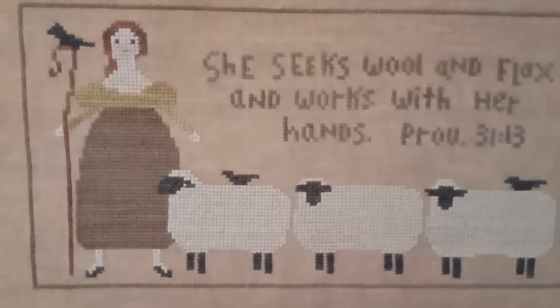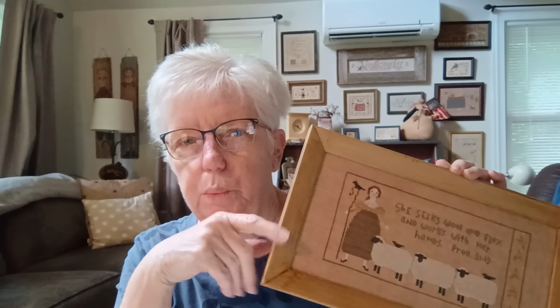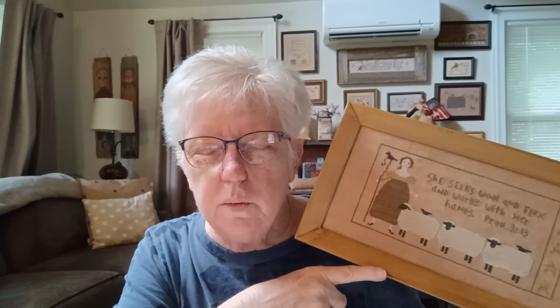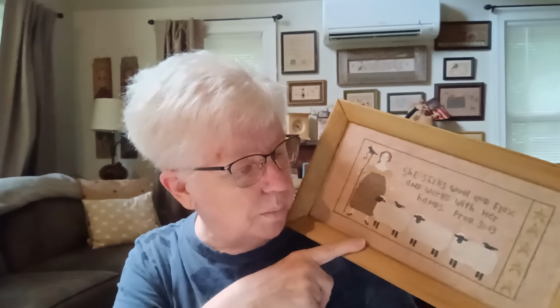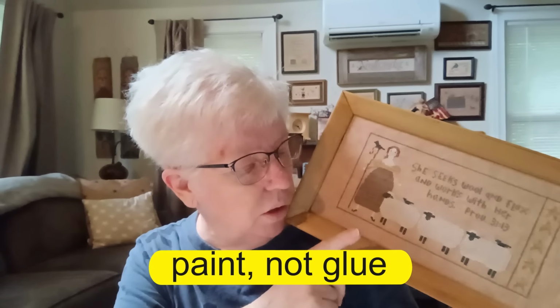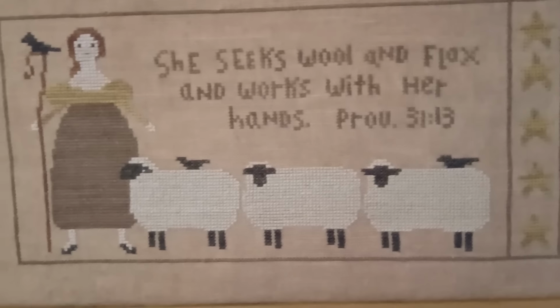There you go. So this frame was navy blue. And I remember saying last week that I didn't know if it was blue or black. It was definitely blue, which I loved. It was already distressed and everything, but it didn't match. So I used just some little Americana craft glue and put it on here. And then I put a watered down brown paint over it and then wiped it off to antique it. And then I sprayed it with clear spray paint. So once again, there it is.